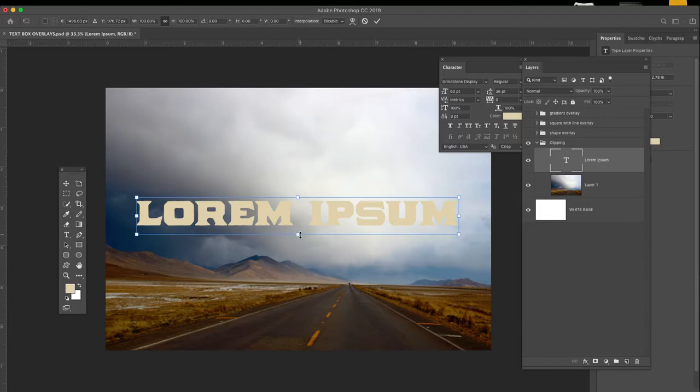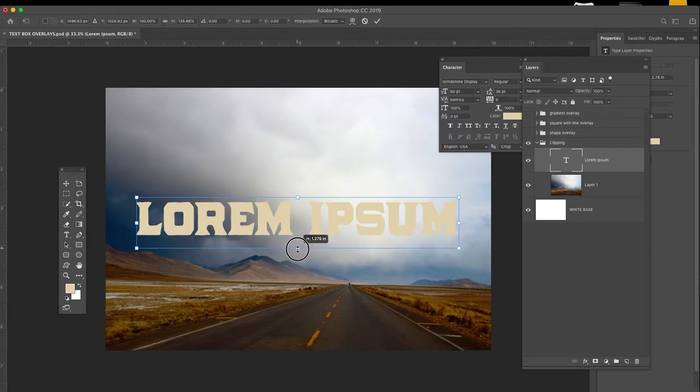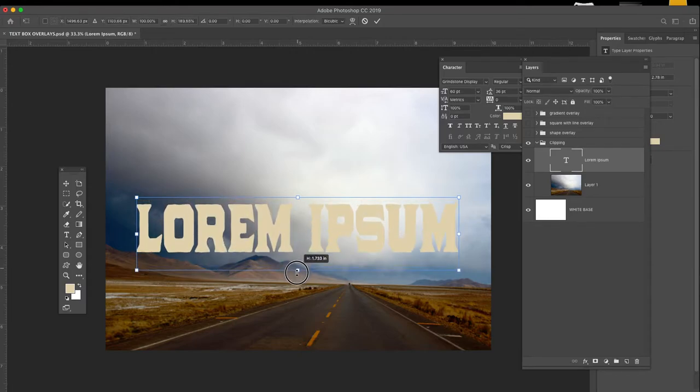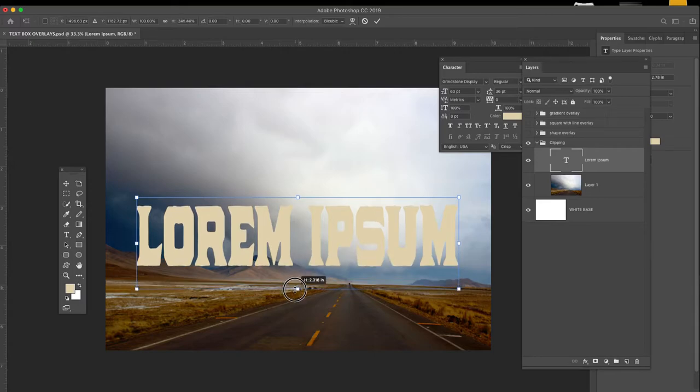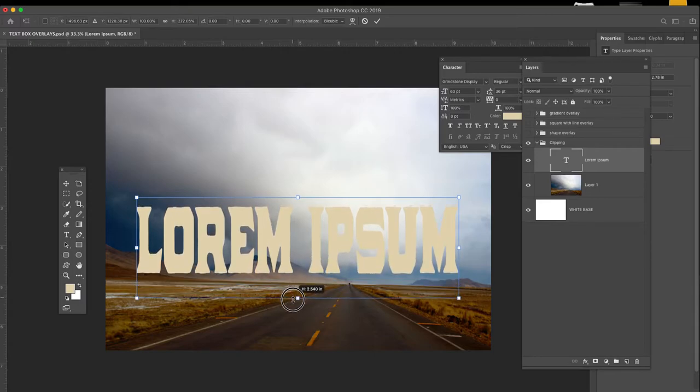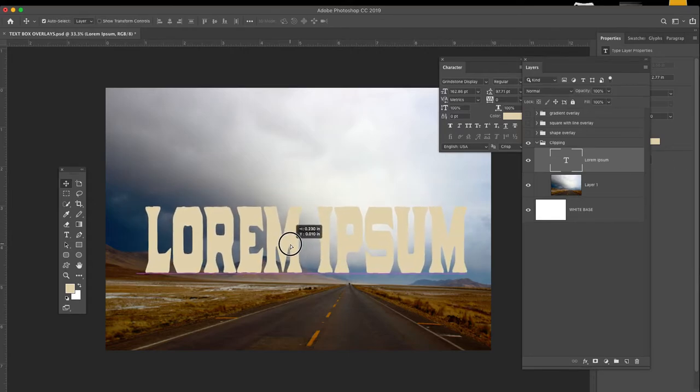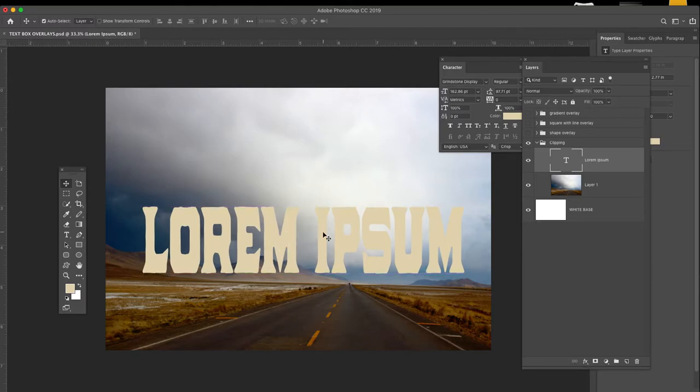In order to stretch it just in one direction, I'm going to hit shift and drag, because I just want it taller so that you can really see what we're going to be doing here. I don't necessarily recommend it, but if you're doing artsy stuff, maybe it's not such a bad thing, right?